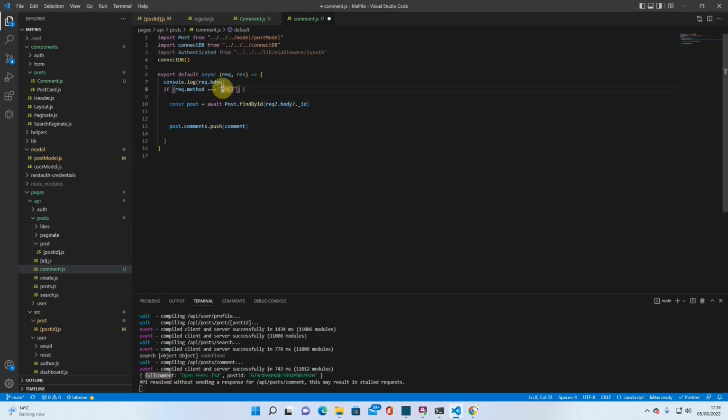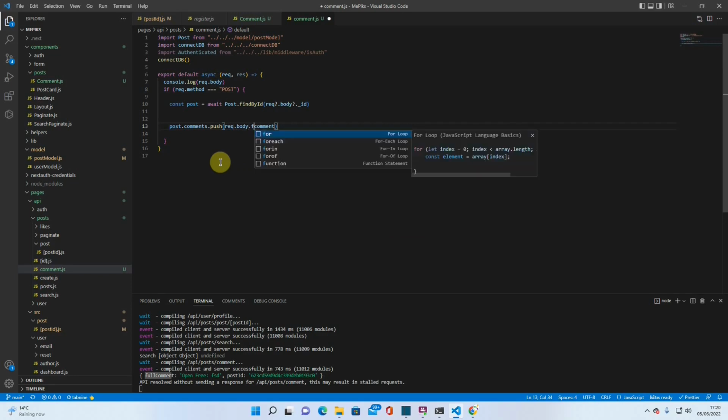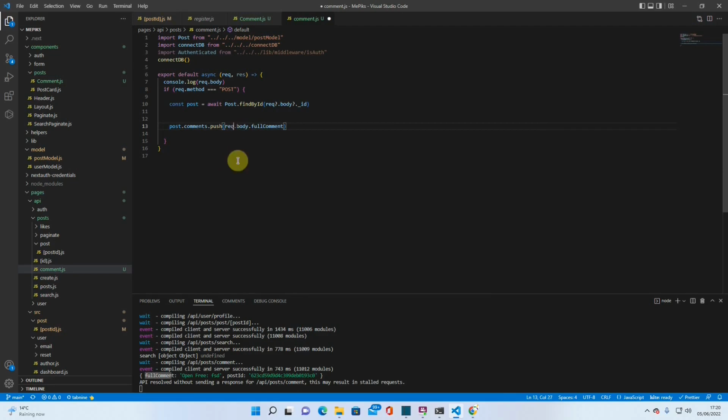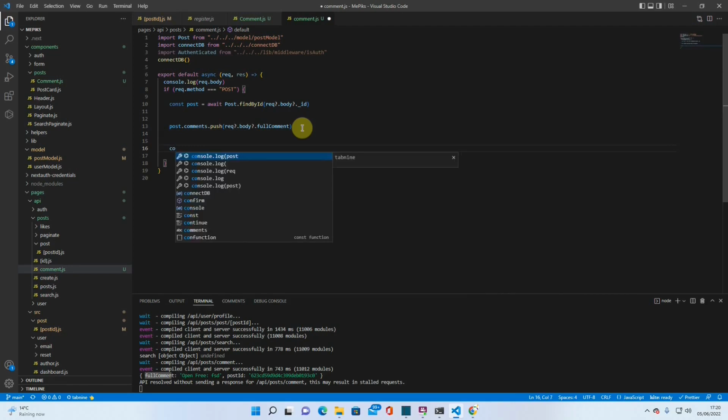So it's Control Z, so that's going to be req.body.fullComment. Put these question marks just in case. We need to do const updatedPost, because even though we found the post and we pushed this, we need to still update the post.